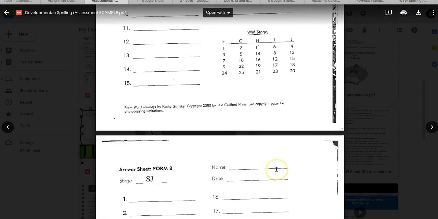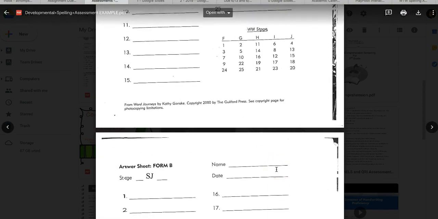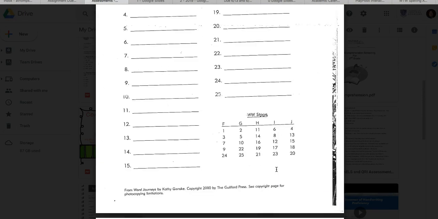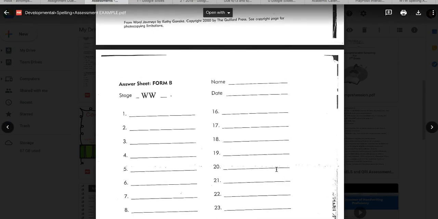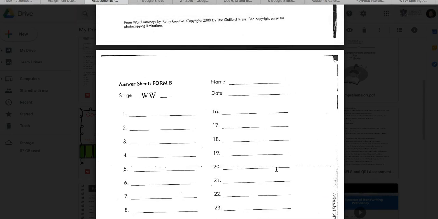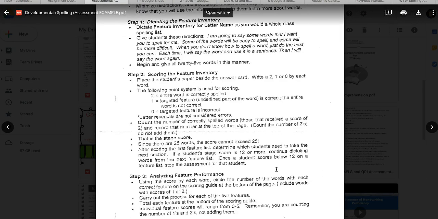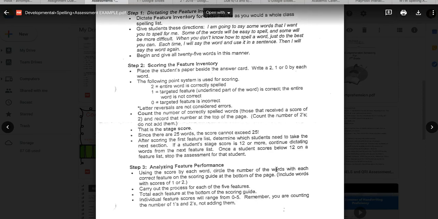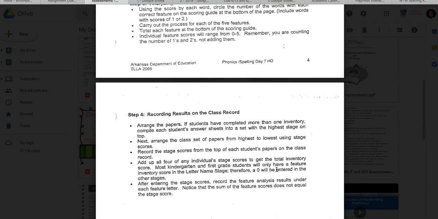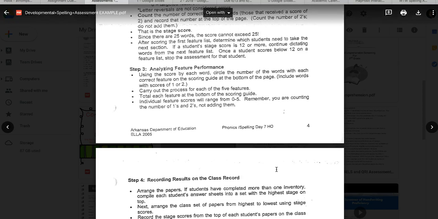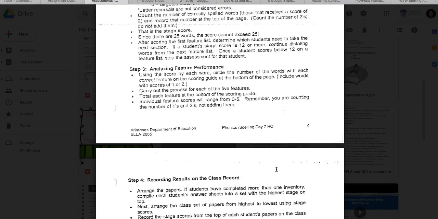I do not have those in here. The derivational constancy is the last one, DC. So if you are working with a student that gets that far, please let me know. That is really adult spelling and doesn't happen until, I would say high school generally, late middle school, high school is when they start getting that.